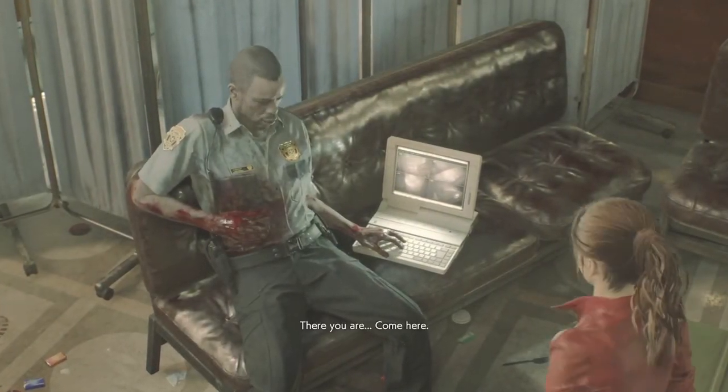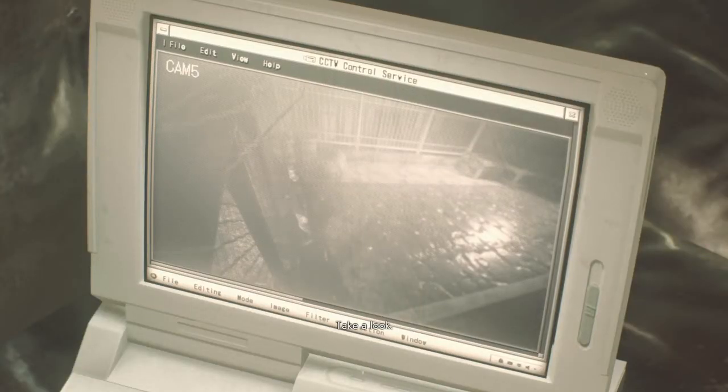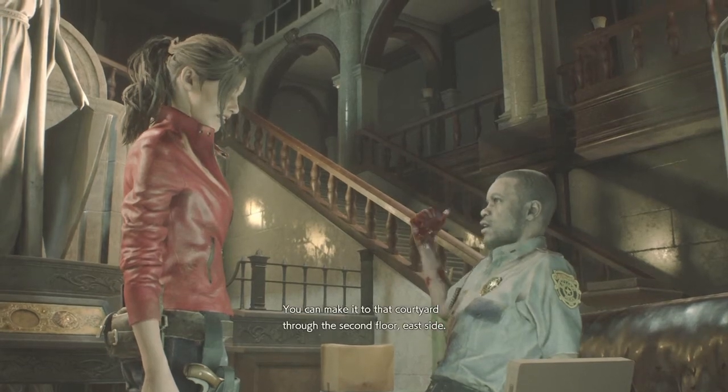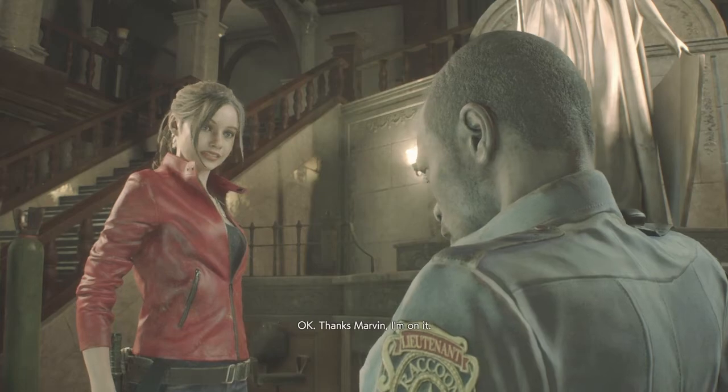Things being saved. Marvin! There you are! Come here. What is it? Take a look. Oh my god, he made it! You know him? Yeah, it's Leon Kennedy, I think? The rookie. Thought he looked familiar. You can make it to that courtyard. The second floor, east side. Okay. Thanks, Marvin. I'm on it.